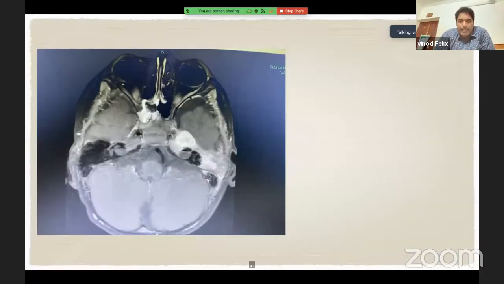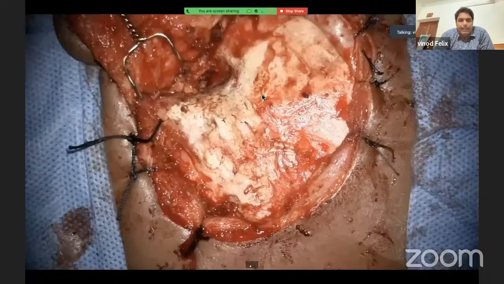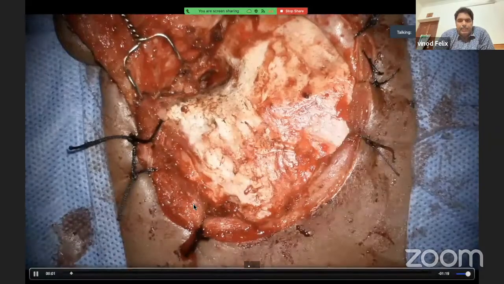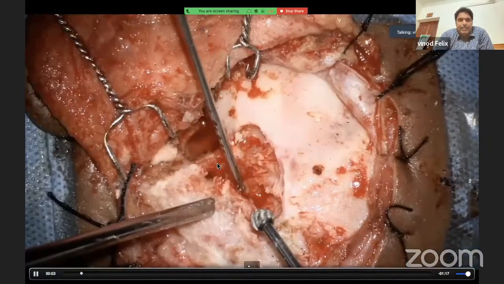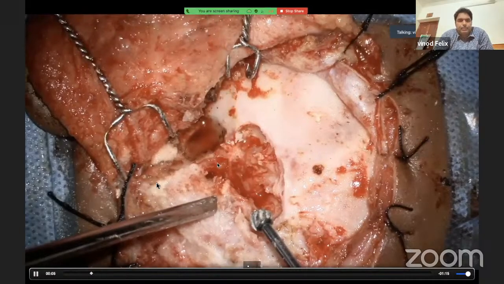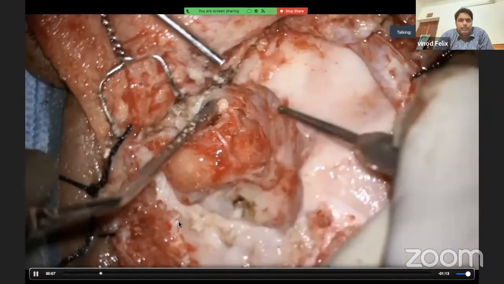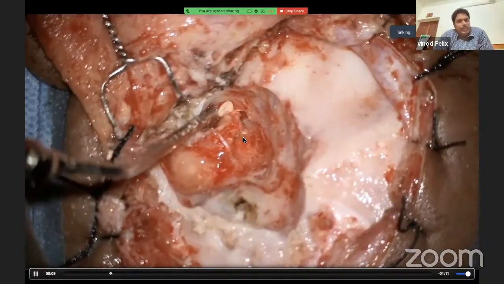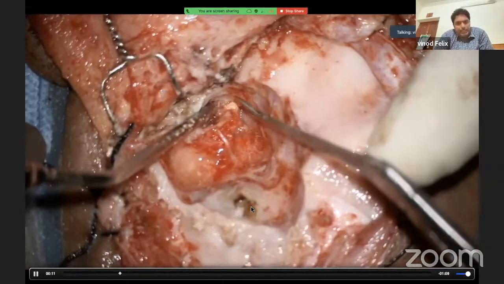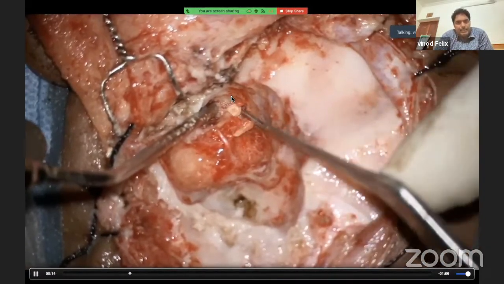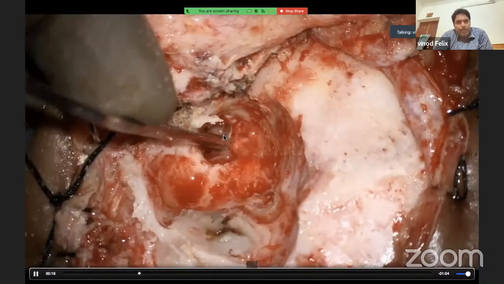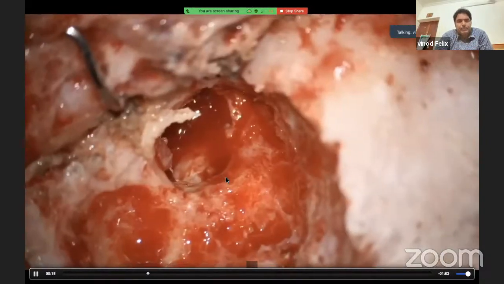Okay, let us see another example. Here we have an Ewing's sarcoma in a child, post-chemotherapy, no improvement, no response to chemotherapy. And this is a surgery. We are drilling the mastoids. So the left ear, middle fossa, sigmoid sinus, the mastoids. The ossicles are being removed now. This is the facial nerve.